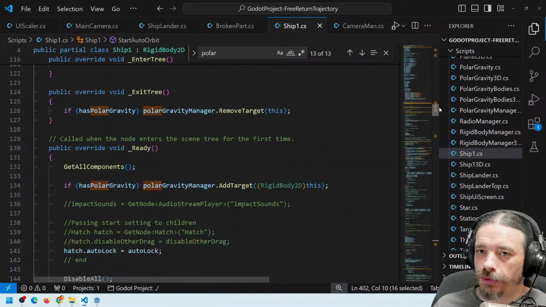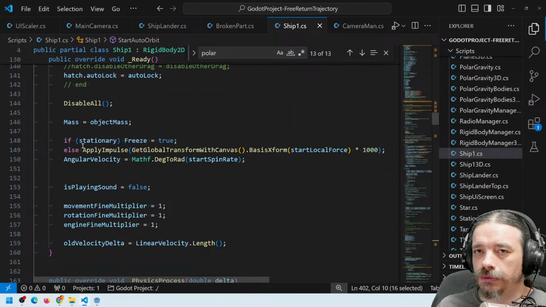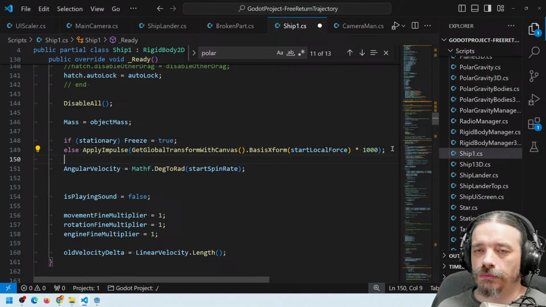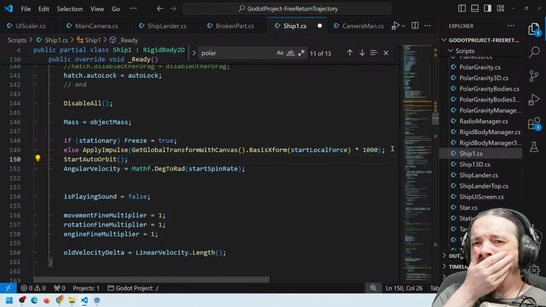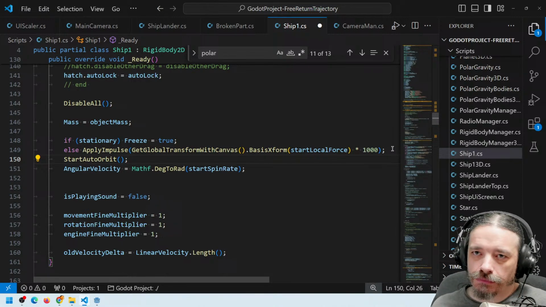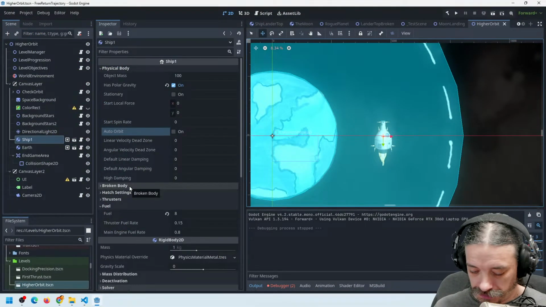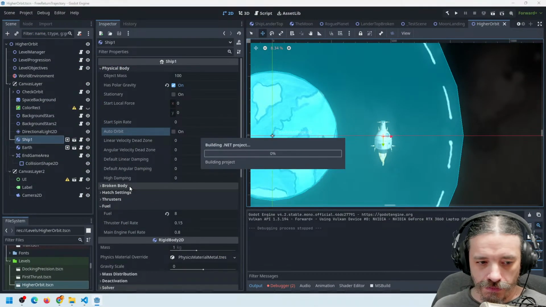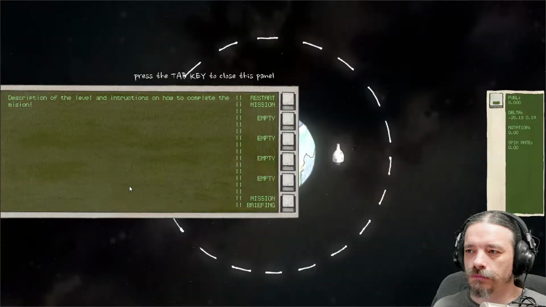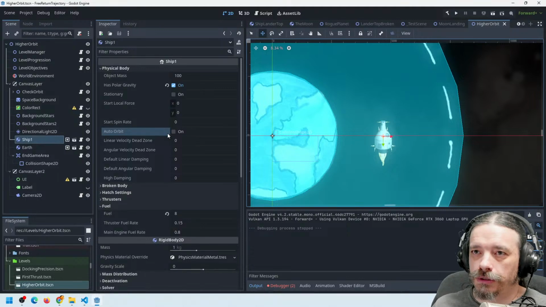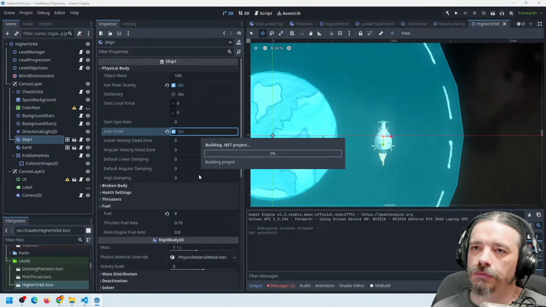So here, where we had the start apply, we do here the start orbit. Okay, let's turn on the thing and see what happens.